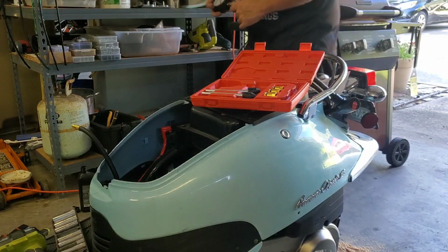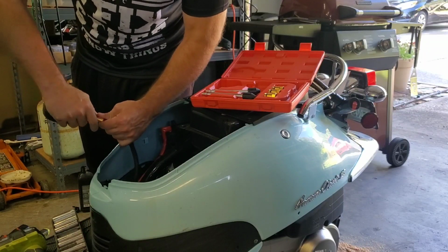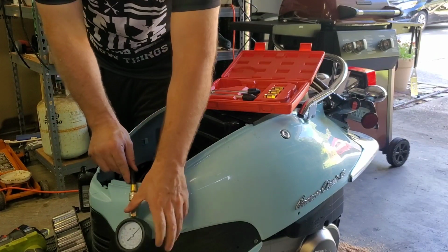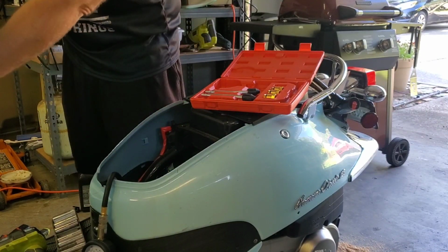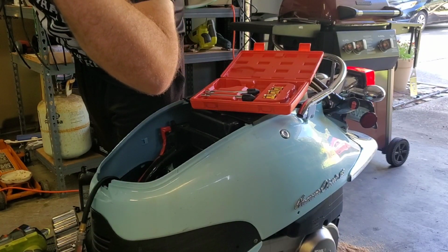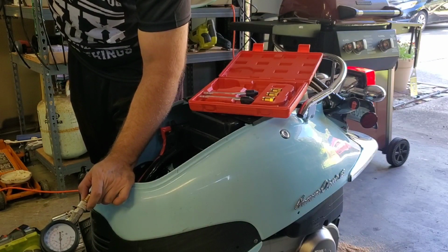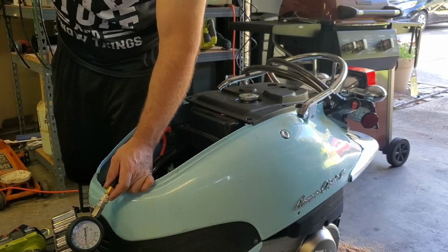Gauge up to this. Make sure the line is cleared and let's go ahead and test this till the needle stops moving. What do you say? Hundred PSI. Undo that now. And now we're going to do it the other way.